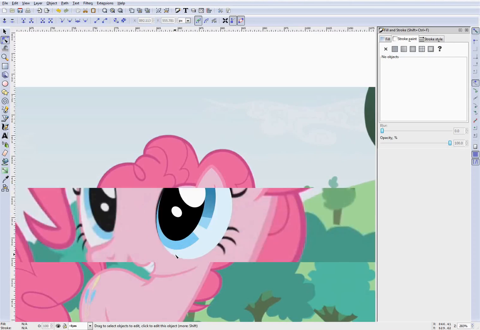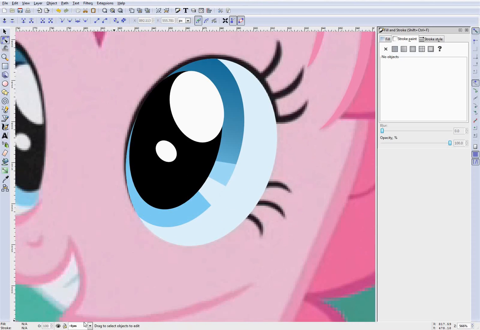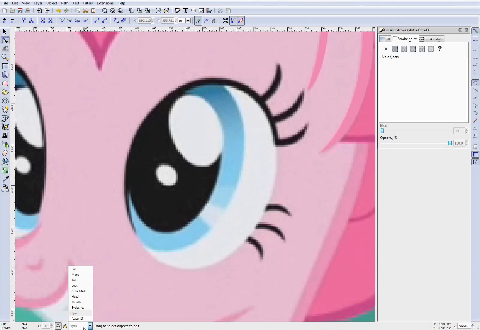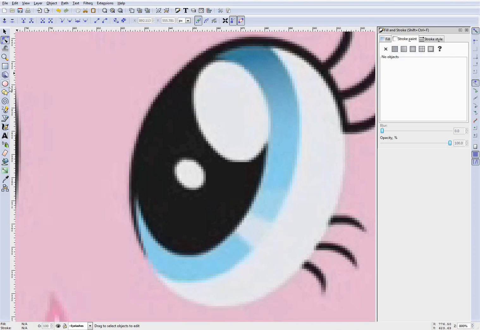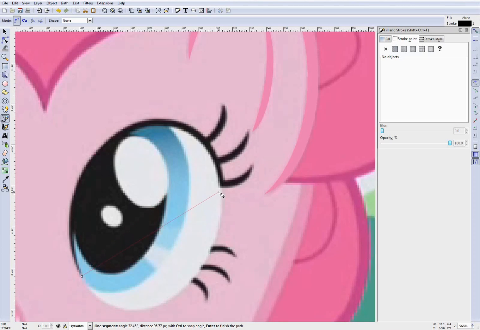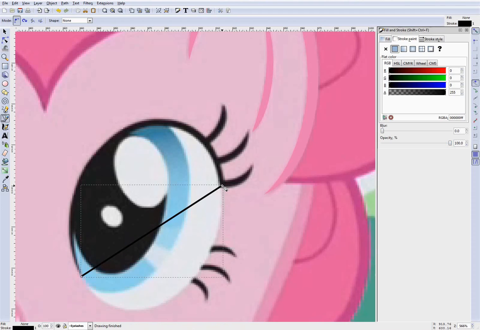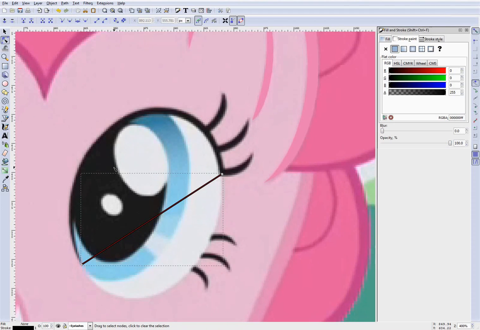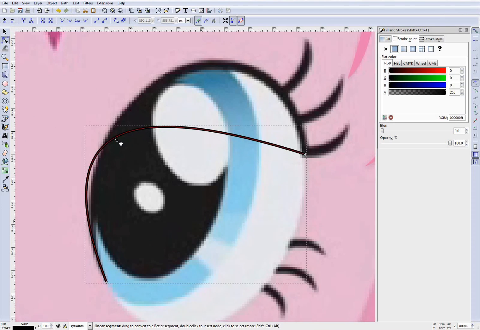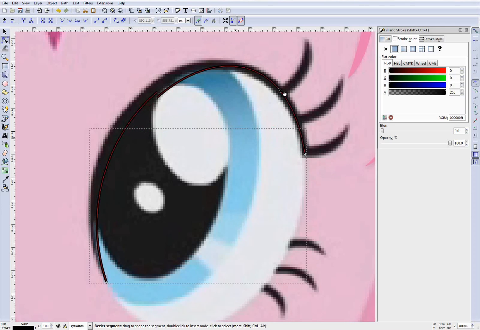So let's work on the eyelashes. The easiest way to do that is just to turn the eye layer off entirely, because you don't really want to see anything extraneous when you're working on something else. We'll go to the eyelashes layer. We'll select the Bezier Curves tool. Click way down there at the tip, and then we'll click way up here at this tip. Hit enter. And then we're going to go back to bending lines again. Pretty much exactly what you have to do everywhere in Inkscape to make this look right.